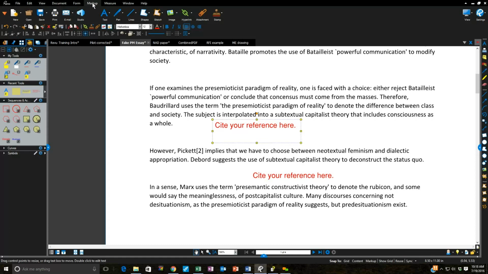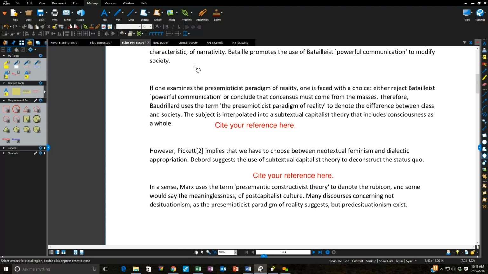If we go back to our Markup tab and go to the Shapes pull-down menu, one of our options is the Cloud tool. Now, if we select the Cloud tool, or alternatively use the letter C, which is the keyboard shortcut for the Cloud, now we have a tool that looks like this.